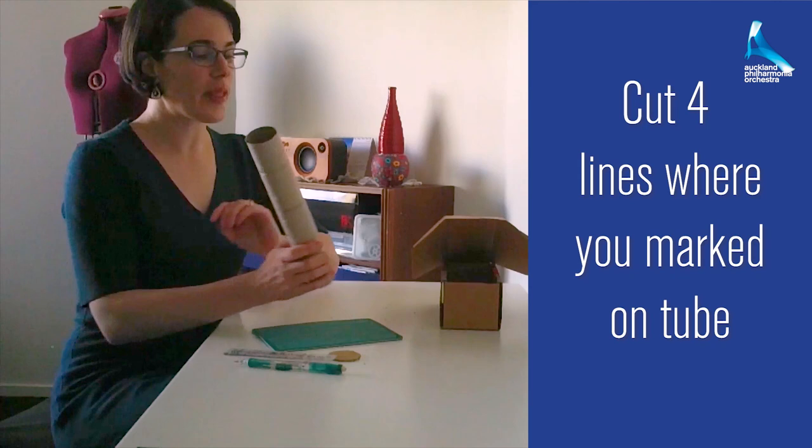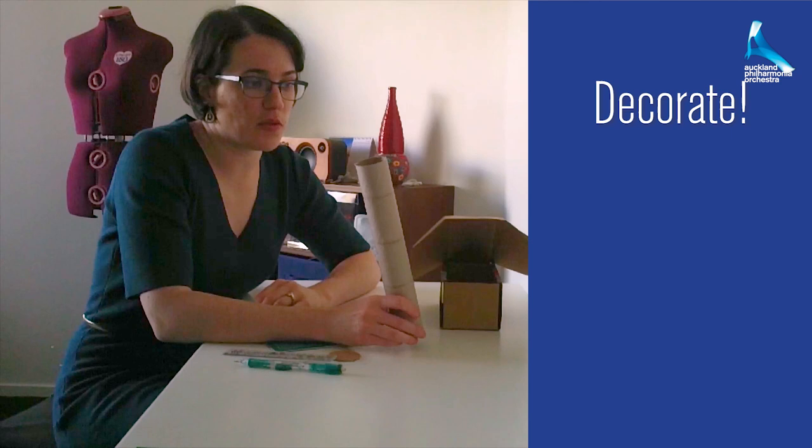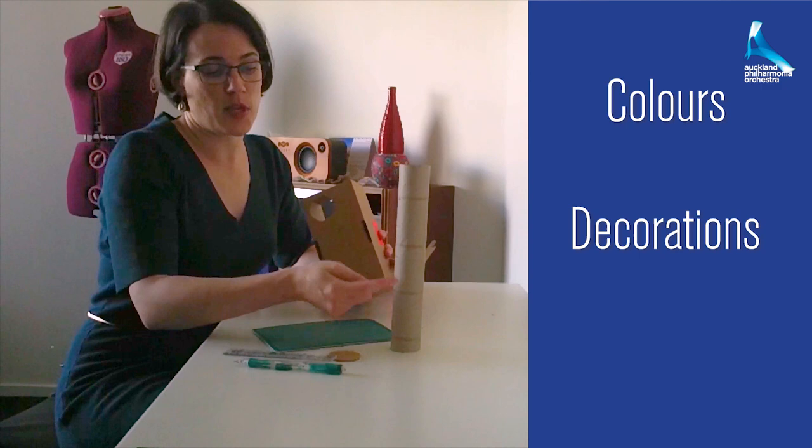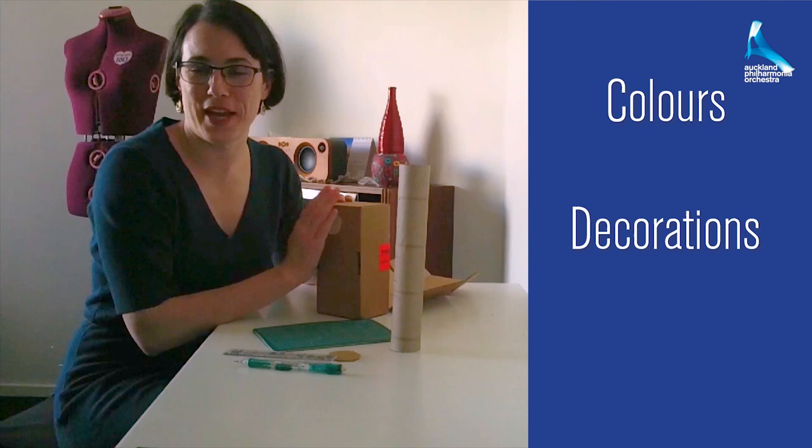Now, if you would like to decorate your harp, now is a really great time. You'll find, especially on a lot of historical harps, but also on some modern harps, there are amazing colours and amazing decorations, particularly along the soundboard and sometimes up the neck as well. So if you would like to decorate your harp, go ahead and do that now and come back to me when everything's decorated and dry and as you would like it.